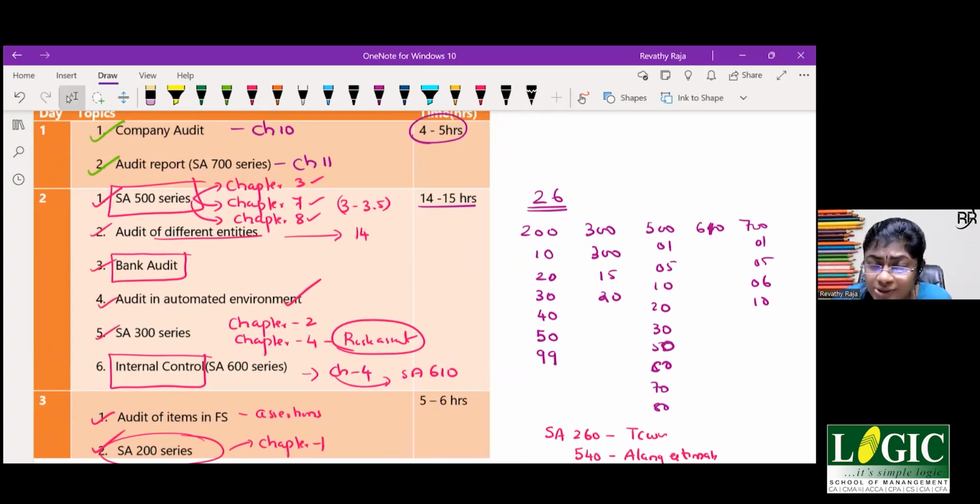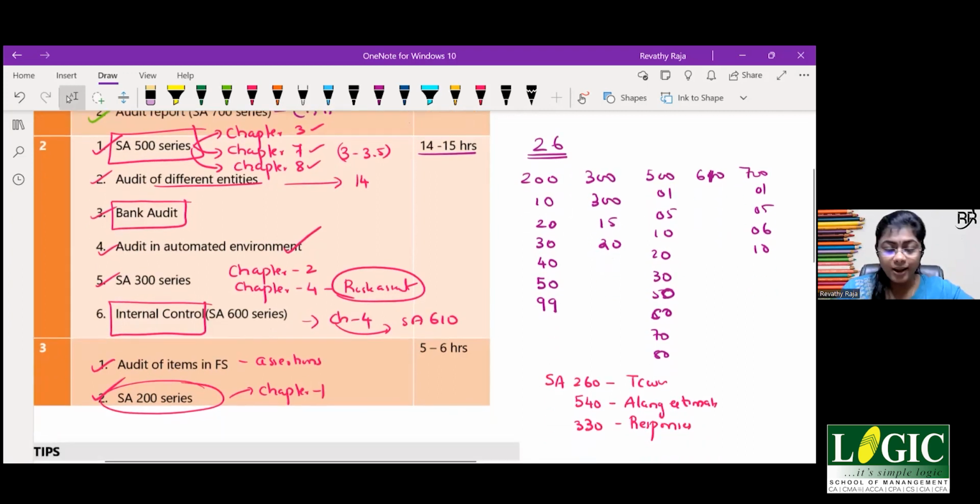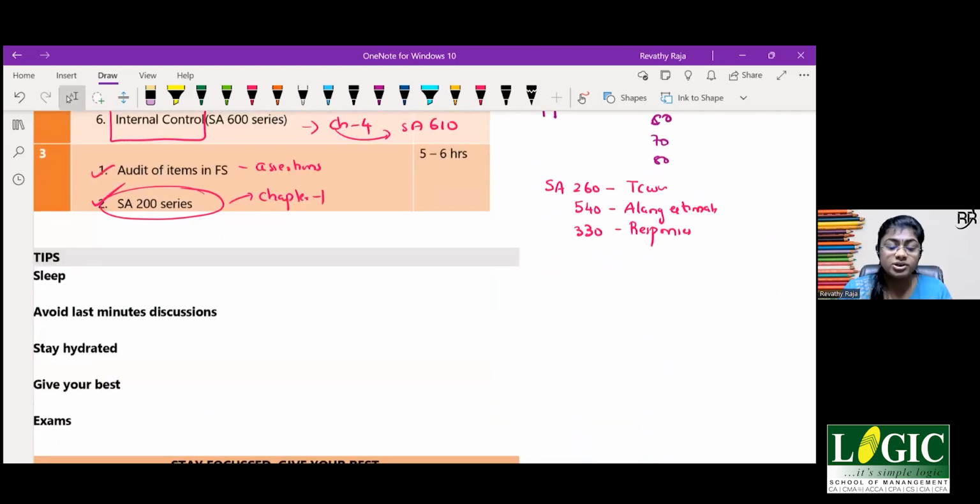But I would advise you to do 5 things. What is it? Always try to have proper sleep before the day of the examination, say 6 hours, so that our mind will work properly. Kindly avoid last minute discussions, like just before entering the exam hall, you are reading CARO, oh, come on, CARO, clause 10, clause 11. You might get more tensed.